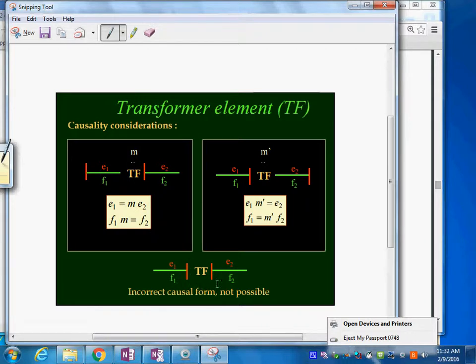This is how you represent it in a block diagram, because the transformer has two equations, one for the effort, one for the flow. You could represent it like this: E4 times something equals E5, and F4 times something equals F5. Professor? Yeah. So that element can only do one or the other. Either it transforms an effort or it transforms a flow, but not one into another. Yeah. Let me show you what the scenarios would be if I do that.